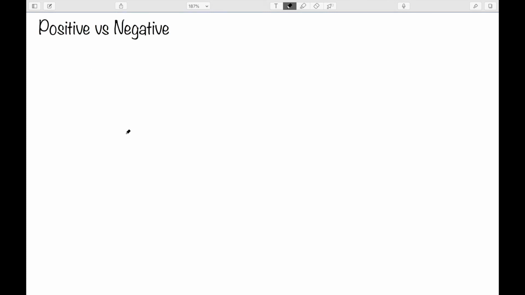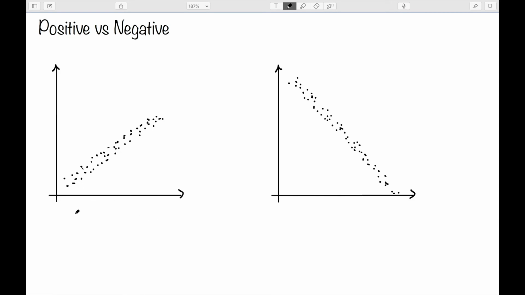Now I want to look at positive versus negative correlation. Here are my two scatter plots. This one on the left is a positive correlation, the idea being that it moves up and to the right. As the x-axis gets bigger, so does the y-axis. The one on the right has a negative correlation. As x gets bigger, y gets smaller. It moves down and to the right. And if we think about these as lines, this one has a positive slope and this one has a negative slope. And this is where these things get their names. The idea being, do they both increase together or do they increase reversely? As one gets big, the other one gets small.